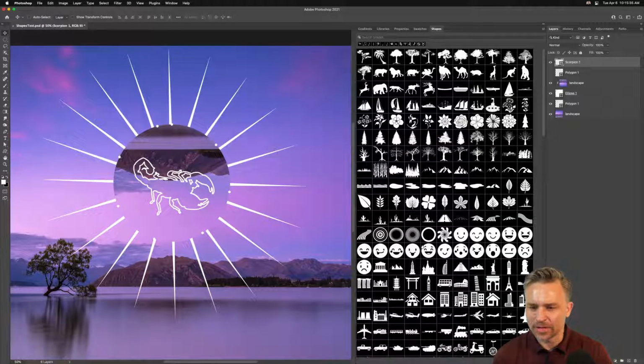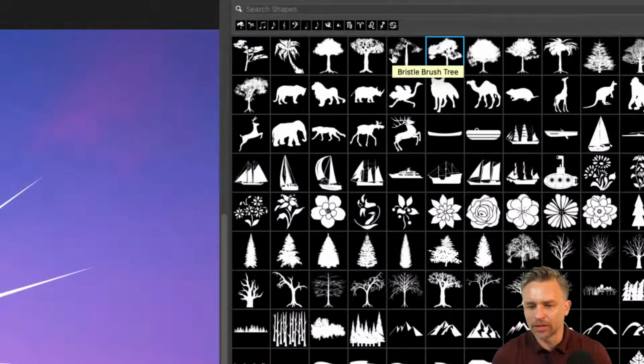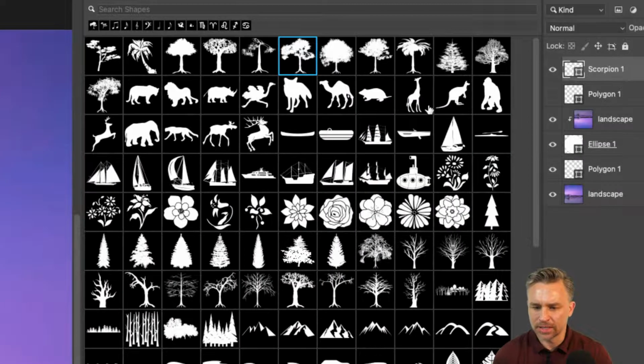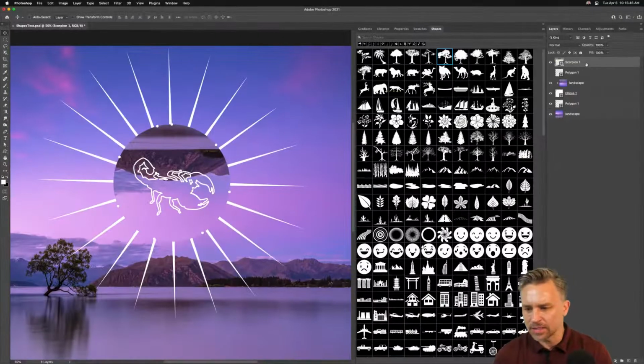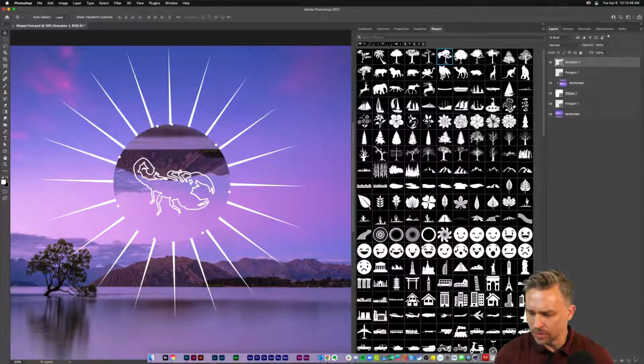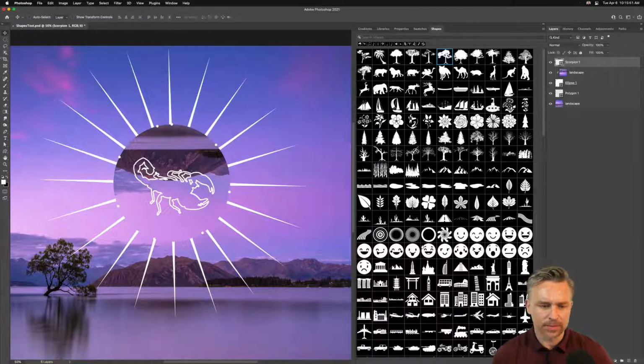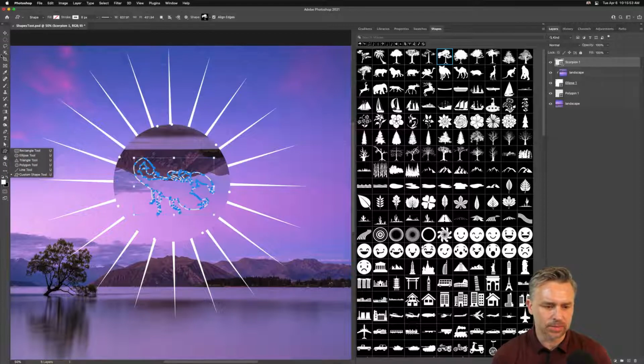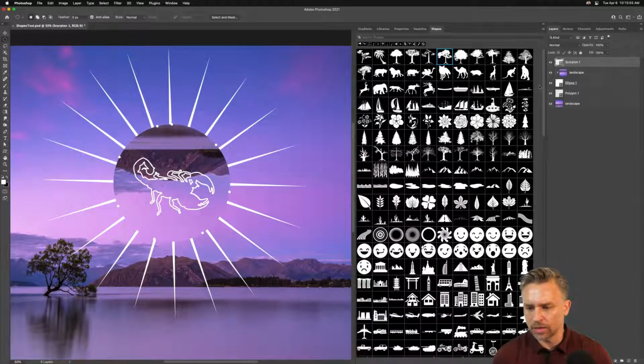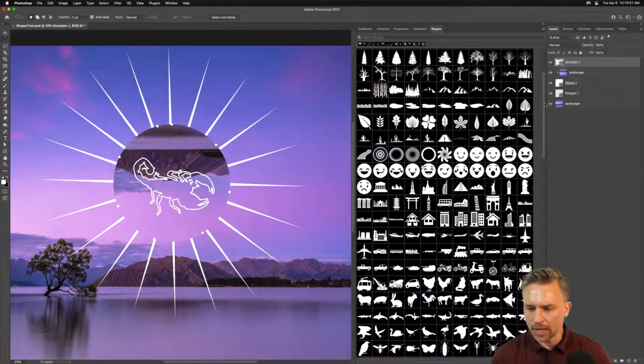For these trees, if we take a look, it will tell you on rollover. So you are able to tell cedar, on down the line. Okay, so there that is. Now compare that to how the shapes panel works. So again, we use the custom shape tool. We could also go over here and just drop in a shape, which is what I'm going to do right now.